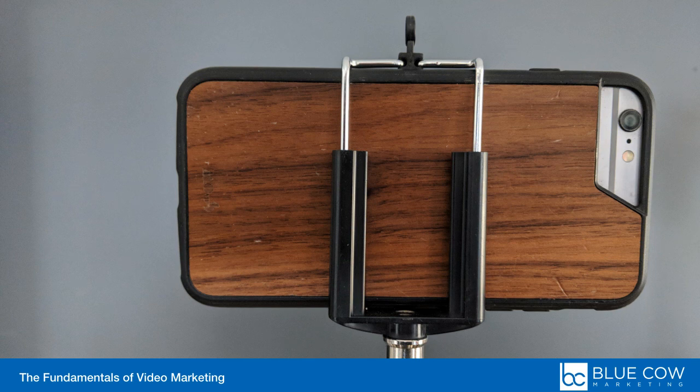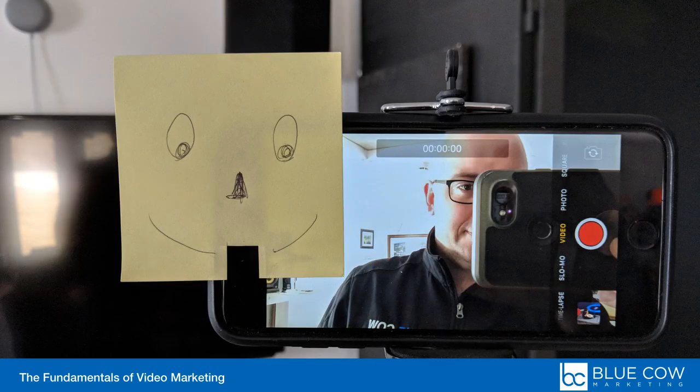Now, remember when I said about looking into the lens? And when we're shooting on our phone, we have a tendency to look at ourselves on the screen if we're shooting on the screen-facing side because we can see ourselves. But we want to direct our attention to the lens, and here's something that I've done before. Take a Post-it note, cut a little section out where the lens is, draw a little smiley face or whatever it is. Sometimes I've done a target and cut the middle out and stuck it on there, but that's who you are talking to. So when you're doing your video, you are talking to that face. And when you look in that direction, you're actually looking into the lens.